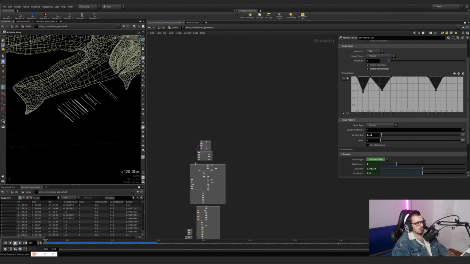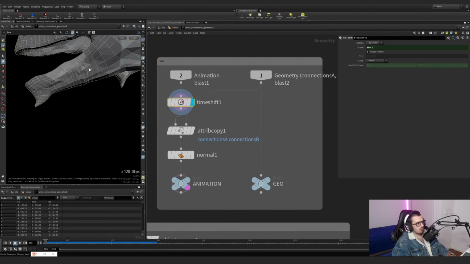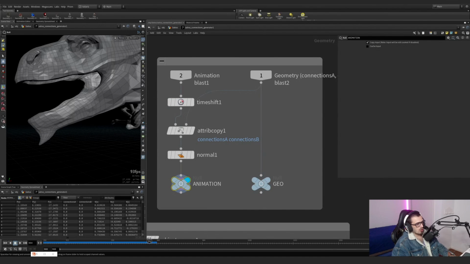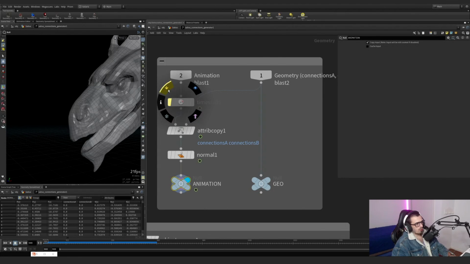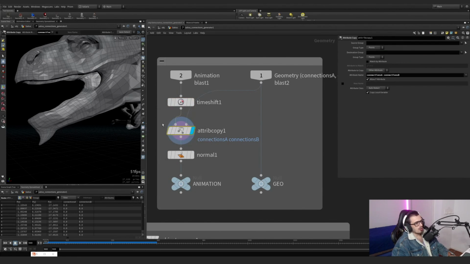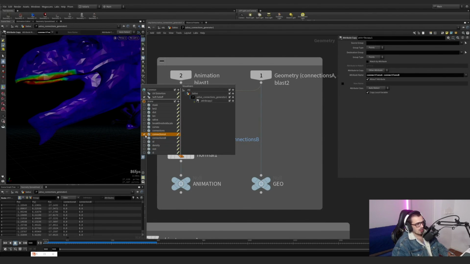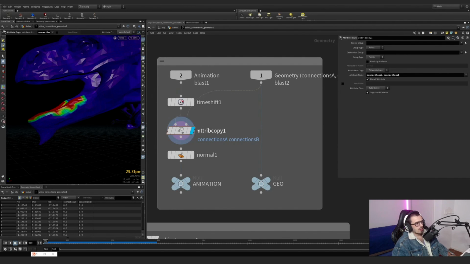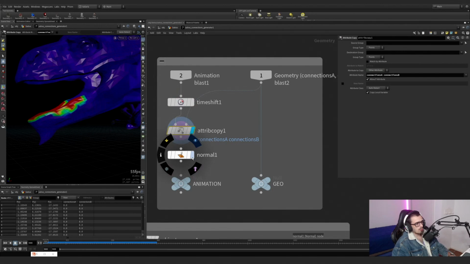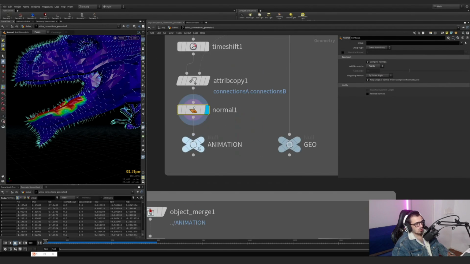Firstly, it looks like a lot, but it's actually very, very simple. So this is my animation. This is my static mesh and this is my animation, and I choose one frame in particular, which I like. I decide to use this value and I transfer all the masks because I didn't paint over the animation. I painted over the static mesh, which is this one. And this one doesn't have any mask, so I transferred them back in. I also added some point normals because we are going to use them later.